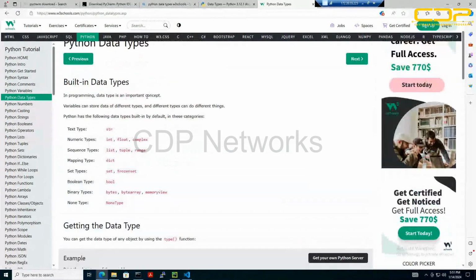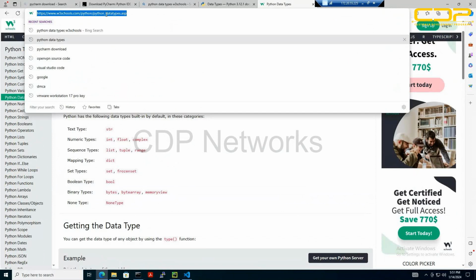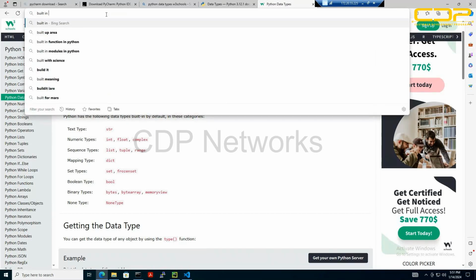So in Python, there are two things, you can say built-in and extra. So we'll check the built-in data types in Python.